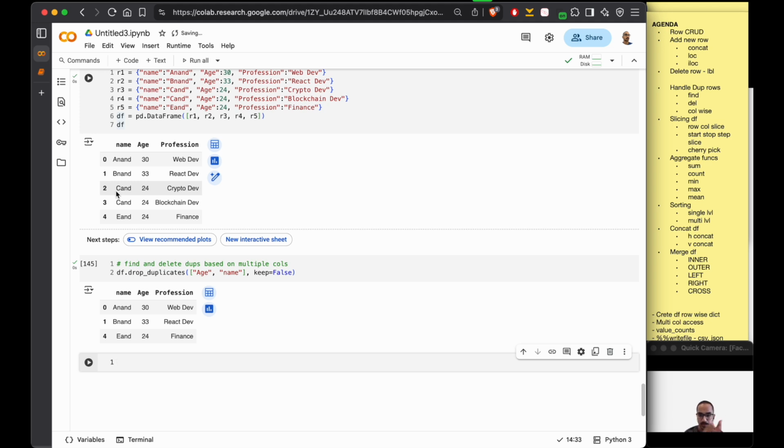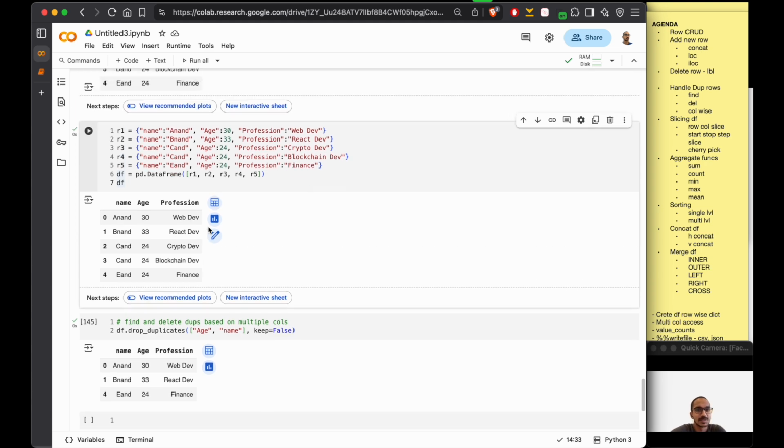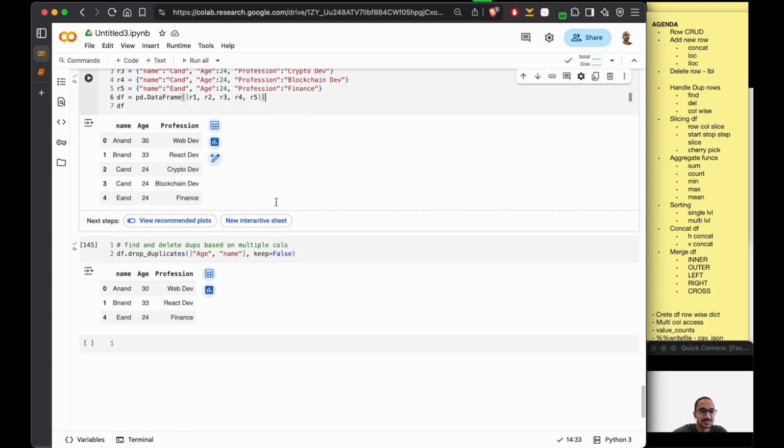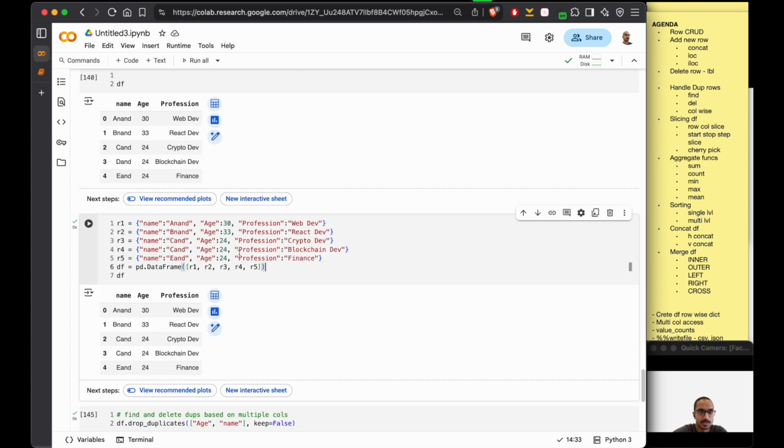We are finding duplicates based on 2 columns now. If both columns have the same values, it will consider those 2 as duplicates even though the profession is different. I hope that was clear.